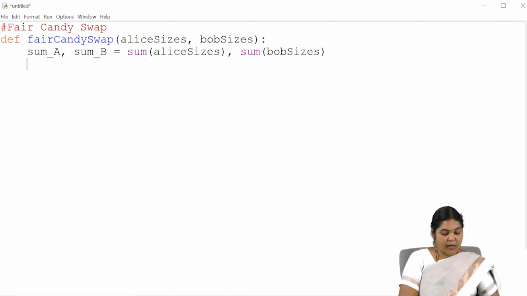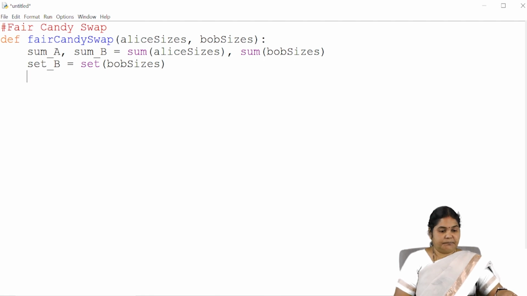Okay. Now, how to calculate the target sum? Before finding out the target sum, let us take either Alice sizes or Bob sizes and convert it into a set. In this case, I am taking Bob sizes to be a set. So, I will use the set method for Bob sizes so that it can eliminate the duplicates. It is easy for us to check it.